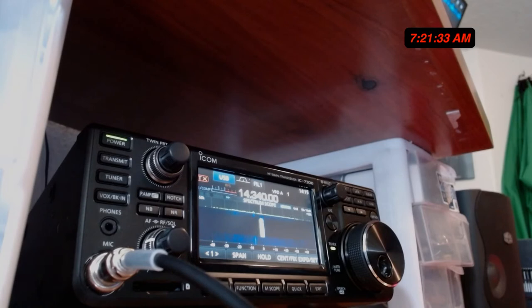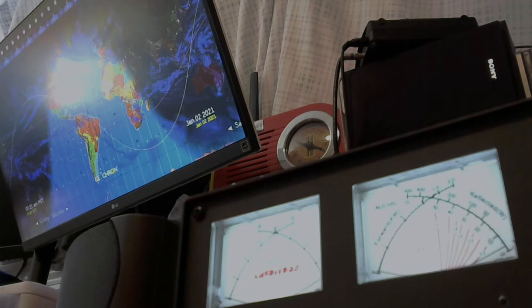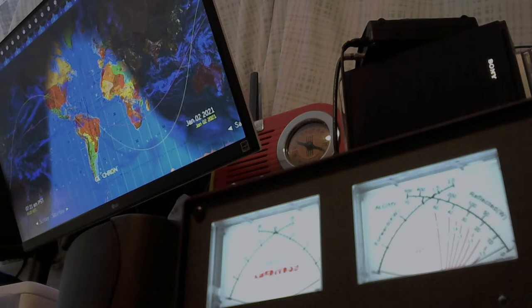And we shouldn't hear much to start with. It should be real slow. Again, Grayline's coming from the south and east. Takes a while to work its way north into Europe. Hang in there.